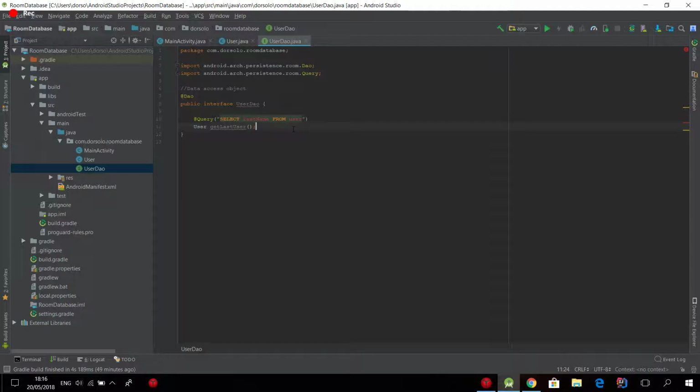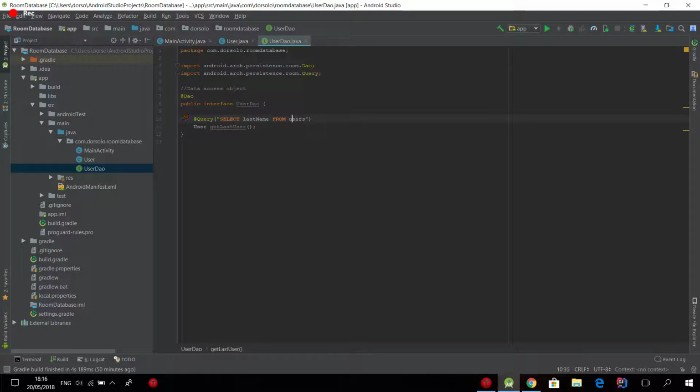Unlike SQLite, where if we messed up one of the variable names or an unexisting command, we would have gotten a runtime error, which requires us to do a lot of testing. But no, in Room, we get a compile error, not a runtime error, which is pretty cool. That's also for variables, right?